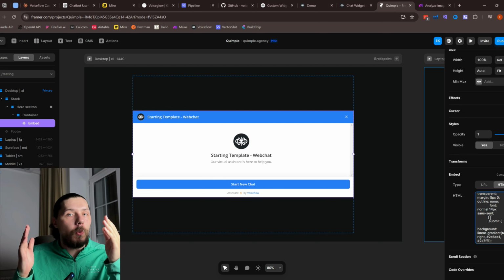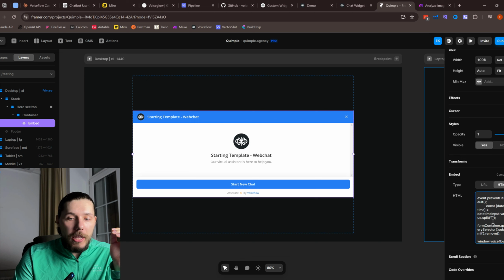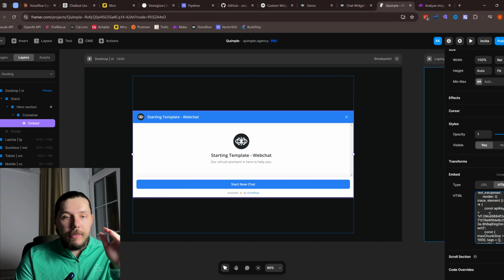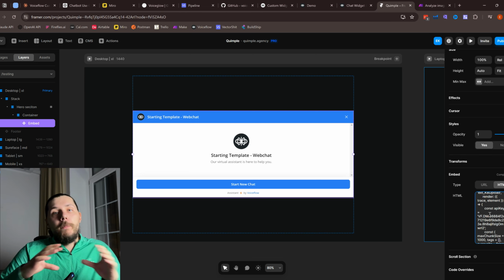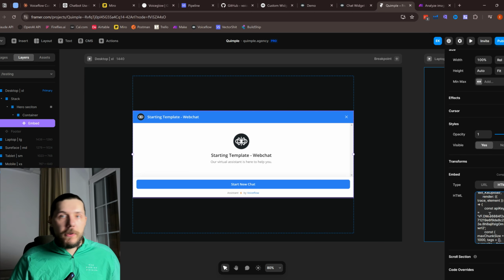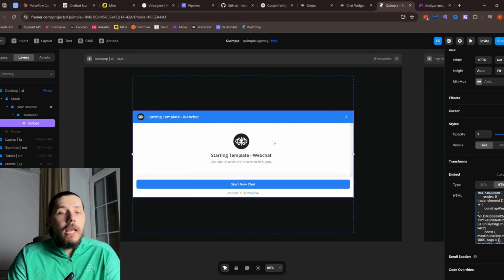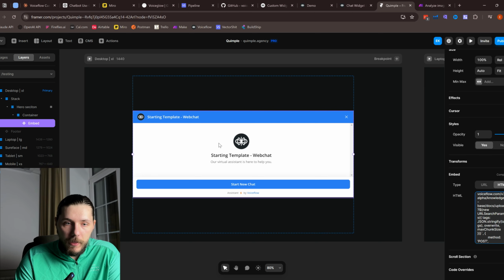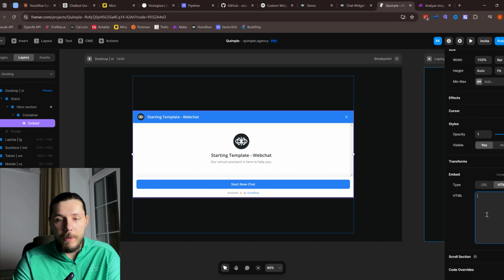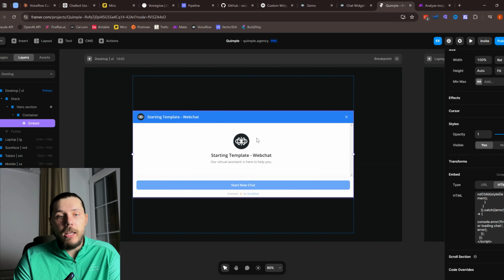And again, it will be in the first link in the description. It's free, so don't worry. You should paste this into your embed, or you can create a custom block, a custom container, and reference this container separately. If you're a coder, you kind of know what I'm talking about. Anyways, let's say we embed this specific thing here, and as you can see, it renders. If we copy it and delete, it disappears, and if we paste it again, it pops up.